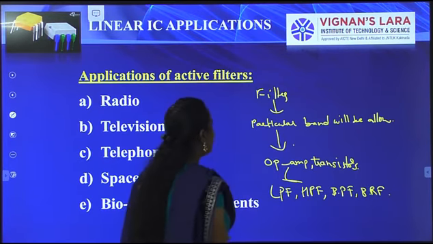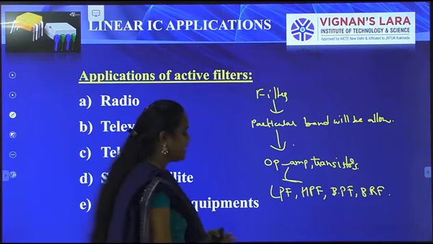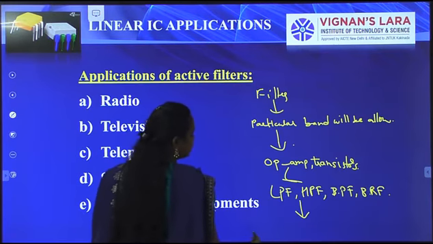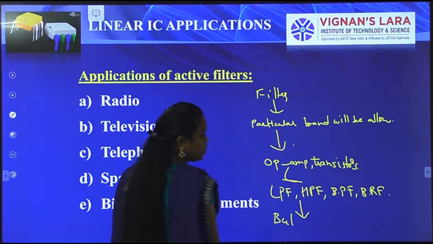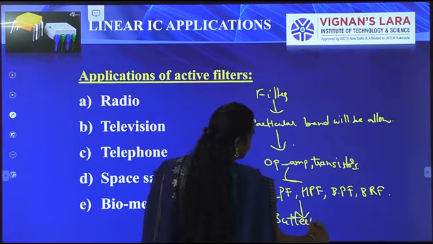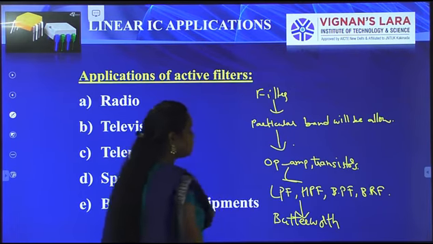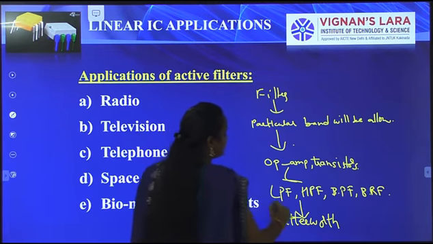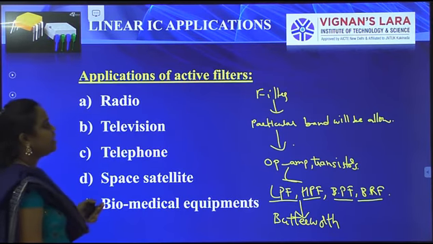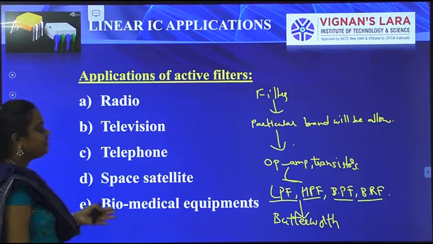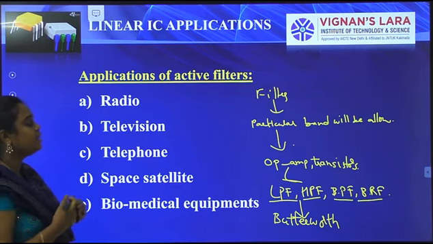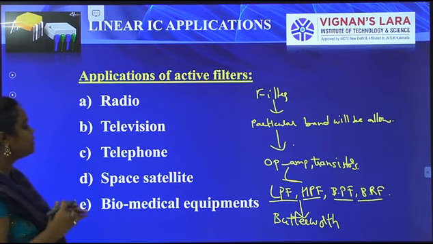So here we are using the active filters for attaining a high gain. These active filters use the Butterworth analysis. We have a lot of classes of functions, but here we are going to choose the Butterworth analysis for designing active filters, particularly the low pass filter, high pass filter, band pass filters and band reject filters. These filters are used in our applications for filtering all the frequencies, so that only the types of bands we want are allowed into our network.